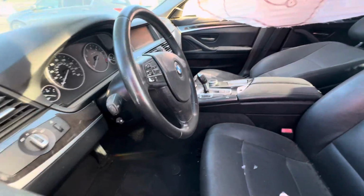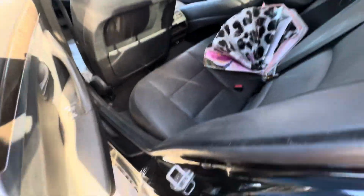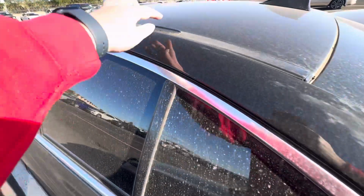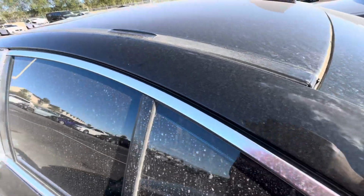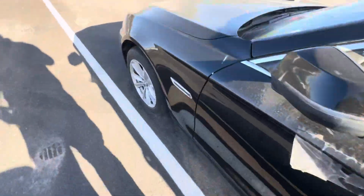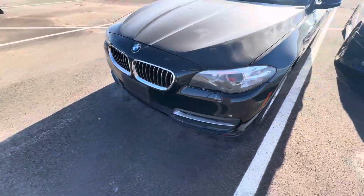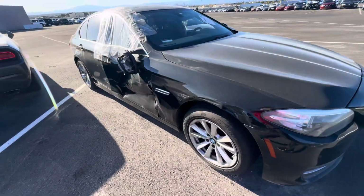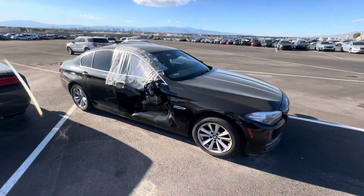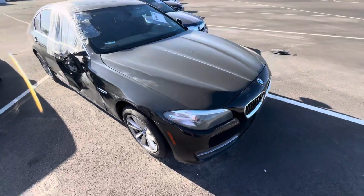Well, I'm going to add this one to my watch list. I need a BMW to rebuild. I'd like to do a rebuild on one. And this is fairly cheap. And whatever wrap they had up here is all peeling up. I get that off, or just replace those completely. This car would definitely be repainted. We get them food stamp tires off of here. Clean it up. Put an M Sport package on it. Paint it. And what's crazy is this car will probably go for maybe $1,500. Maybe $1,500, and I bet you it runs and drives.